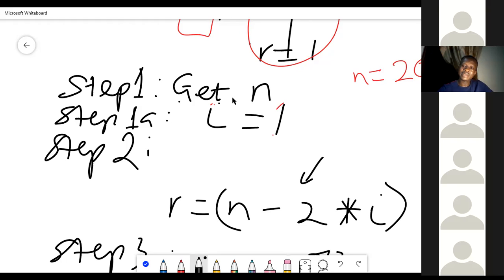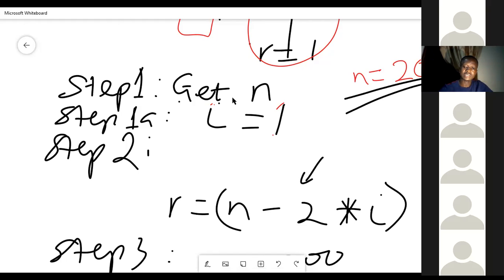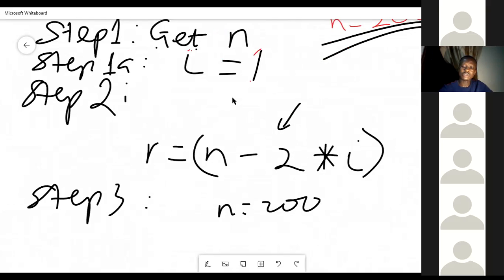But if the number is very large, like what we are seeing up here, then you have an issue, isn't it? You have to increase the I value. If N is 200, 200 minus 2 is 198, 198 times. Okay, hold it. Let me tell you something. When you have a formula like this, you don't do the subtraction first, you do the multiplication first.